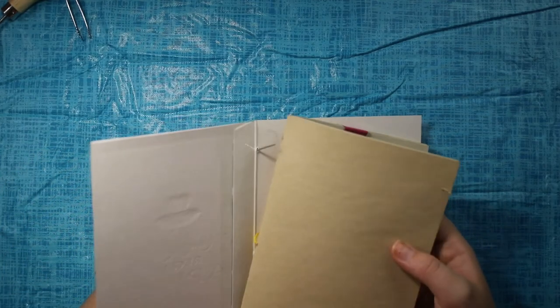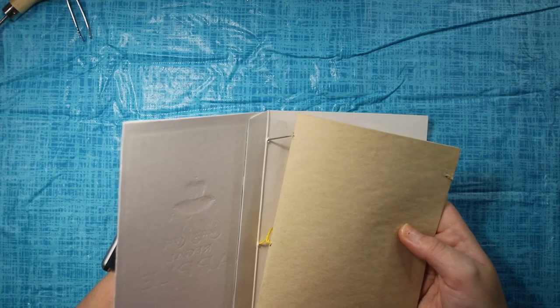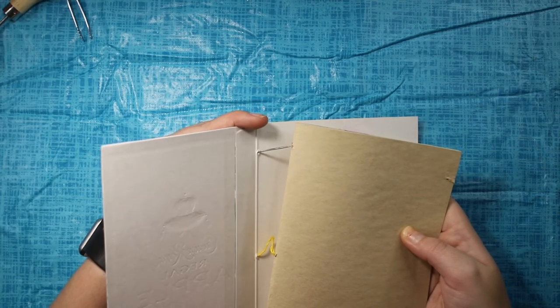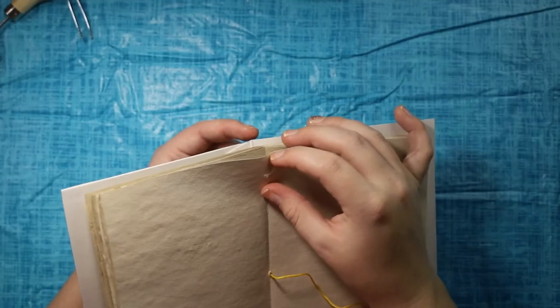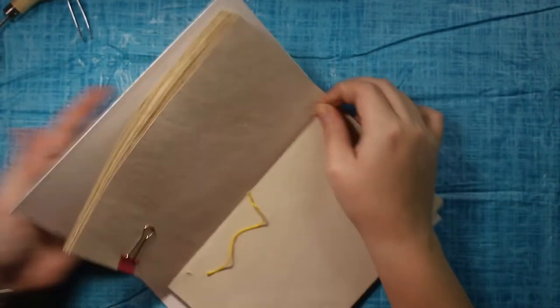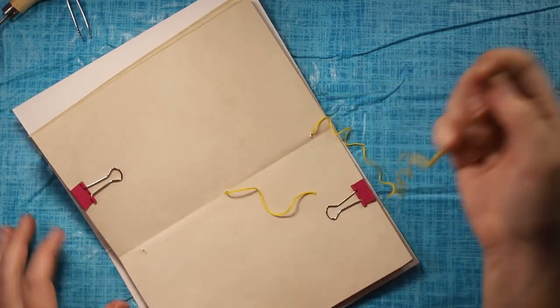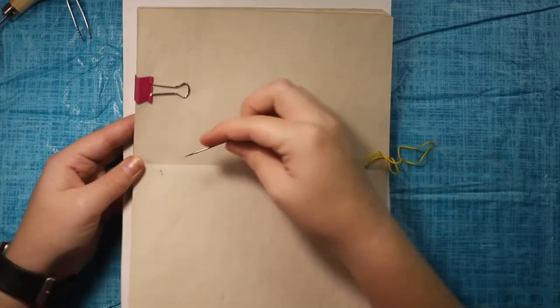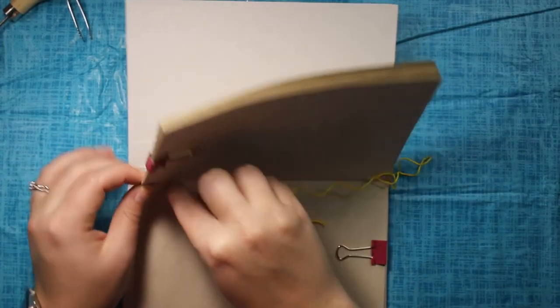So we're in our top hole. You're going to put it into the top hole of your signatures, and again, you may have to shimmy to get them all in there. Try to not poke any new holes. Okay, there we go, we're in. Then you pull all the way through, skip your middle hole, and go in the last hole, the bottom hole, and come out like that.